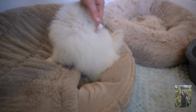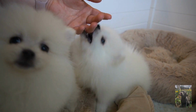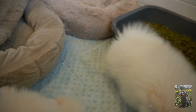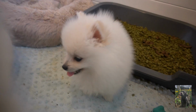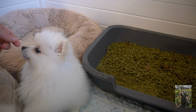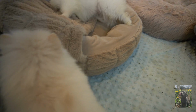So I guess the little girl made the association with the litter box right away, but we perhaps missed the bigger girl. We took them out of the crate, I put her into the litter box, but she managed to step out right away, and she peed right here on the blanket. So we'll see how it goes. Potty training is tricky, and at least they poop in the box, which is very helpful. It's not as messy as if they pooped here on blankets.